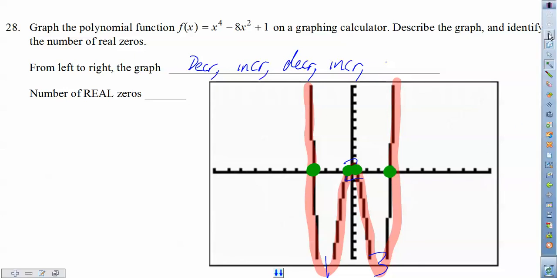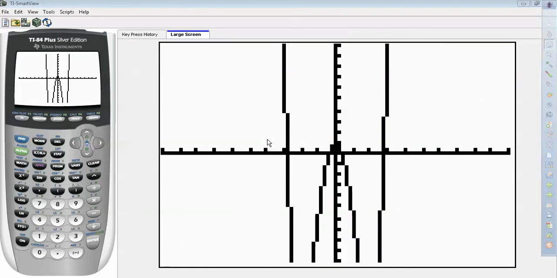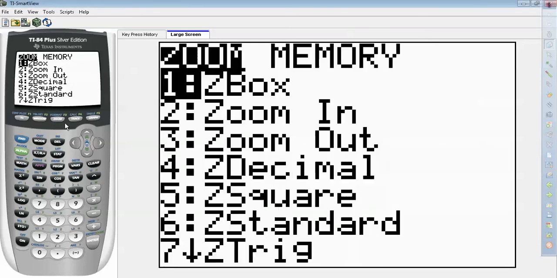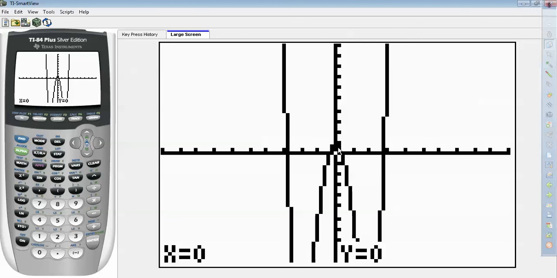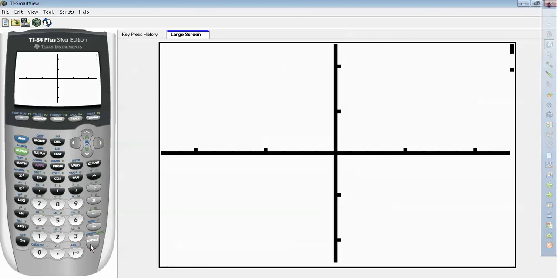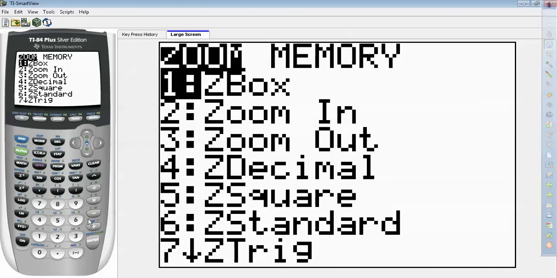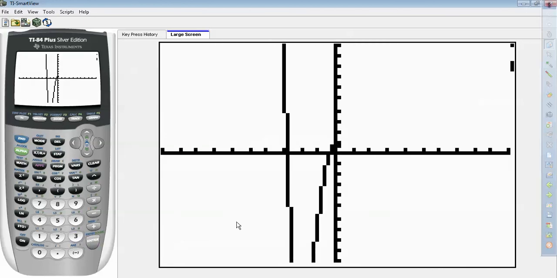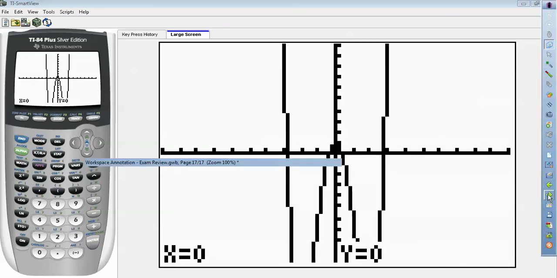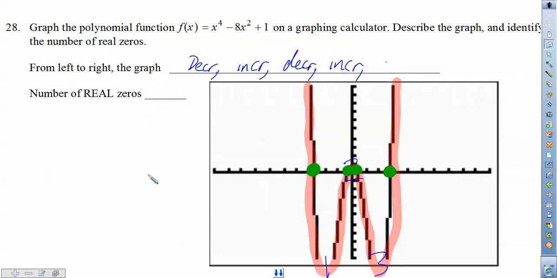4. Let's go back to the graph on the calculator. If you aren't quite sure if it's 1 or 2 right there, hit the zoom button and zoom in on it. Right there in the middle, see that flashing right there? Hit enter. There we go. Zoomed in on it, we see there's once right there and twice right there. So it actually was 4 times here. So on this problem, it crossed the x-axis 4 times. So there's 4 zeros.